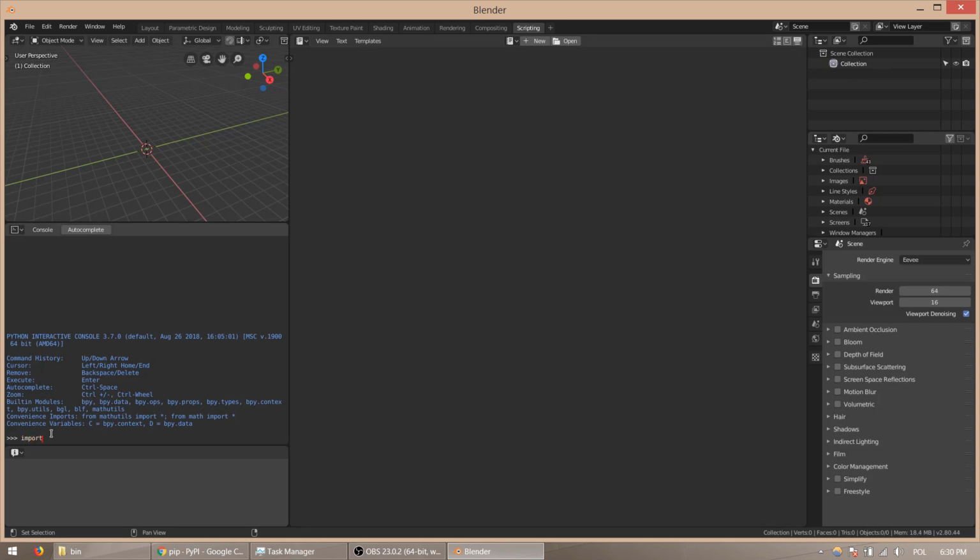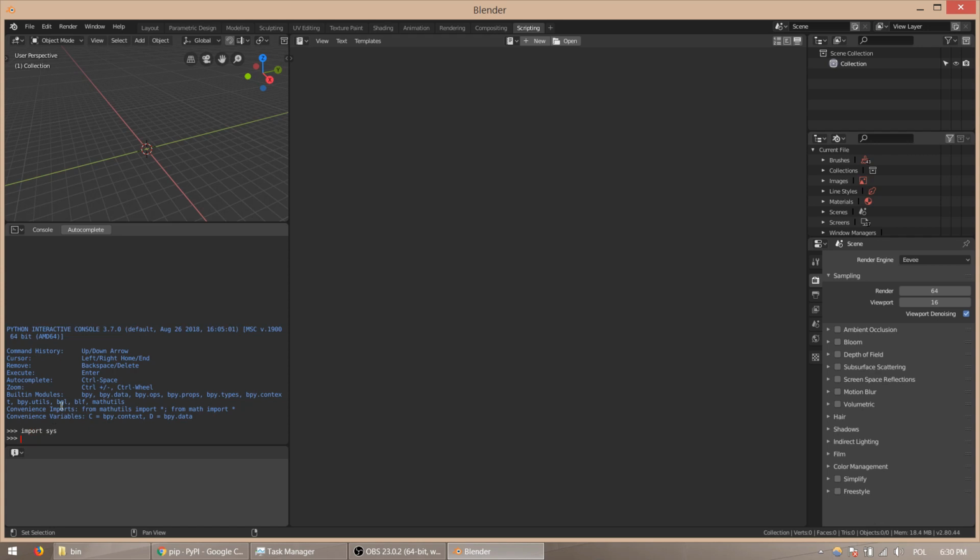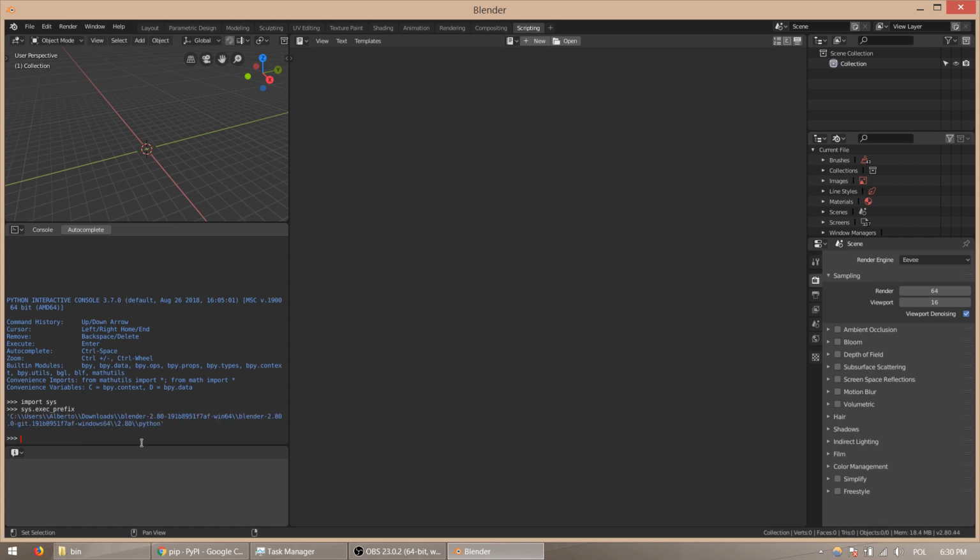You just write import sys and then you write sys.exec_prefix and it will tell you the folder where Python is located. So you can just copy it.